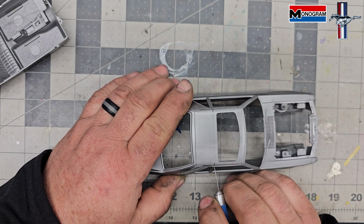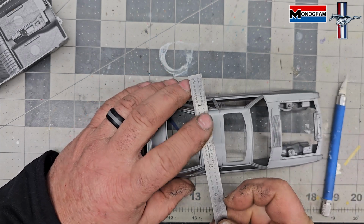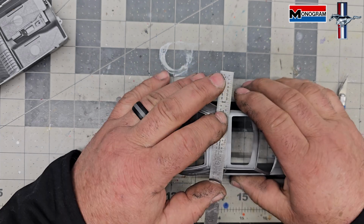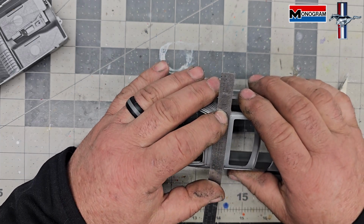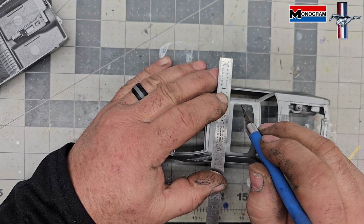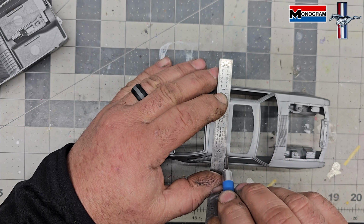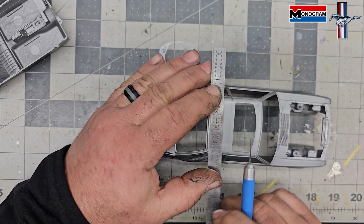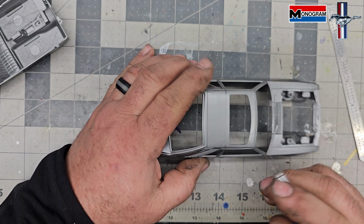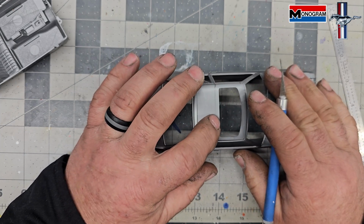So I need to make sure I'm straight with this here, not as my line came up. So I'm just going to take my straight edge, try to set it across to my line so that I trimmed, and then just make a real light scribe line across there and kind of work it back from that point. So let's take this and hold this firm. Like so, because I didn't have that one quite as good, and we should be good there. So now I can just start scribing that across, and we should be pretty good.